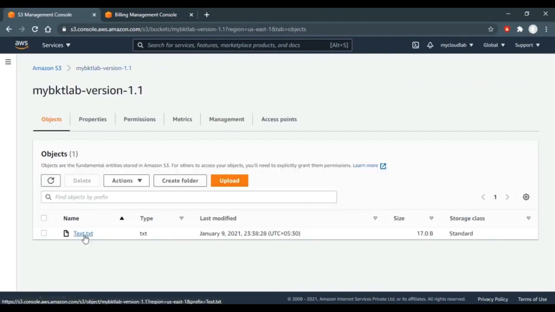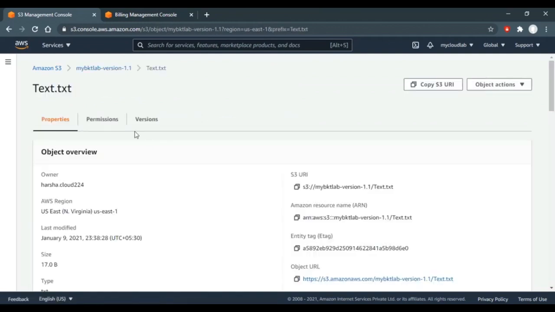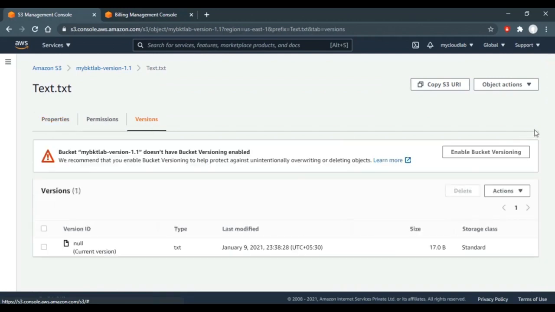Now click on the object and let's see the version properties. Navigate to versions here. And here you can see the prompt that versioning is not enabled on the bucket. And below, you can see the version ID as null and the last modified time also.